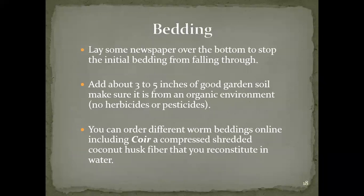So the bedding, I always put some newspaper in over the bottom first, because the worms, when you get them, are agitated and they're looking for a way out. So I put newspaper, get it wet, and that covers those holes for just a thin layer, just long enough that the dirt doesn't fall through that I scooped out of the garden. And so the worms don't go, oh, look, an exit, and then dry up on the floor. Because you will possibly lose a few when you first get them, because they want out. They're very, very anxious when they get there. They've been shipped in the mail. So they're a little bit wound up.